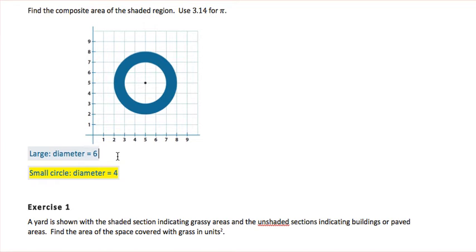Now with those measurements, we find the area, which is radius squared times pi. So radius squared, which is half of the diameter, would be 3 squared times pi, which we're going to do by approximating 3.14. Our calculation, 9 times 3.14 is 28 and 26 hundredths. And these are square units.